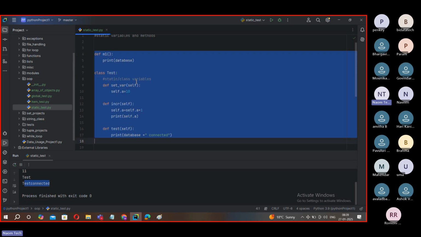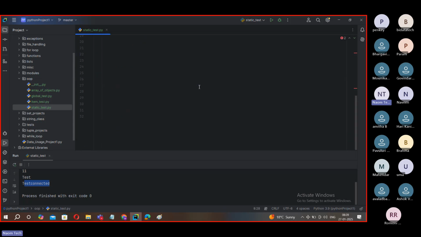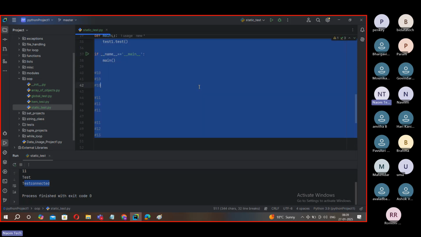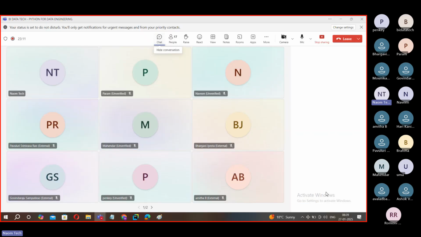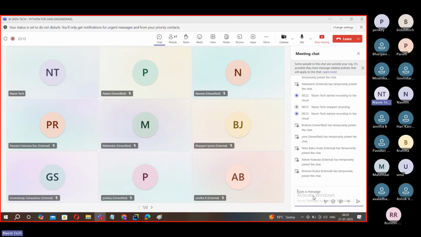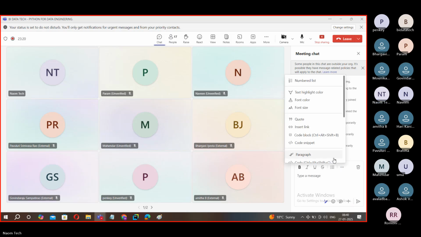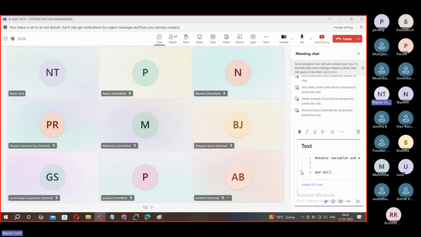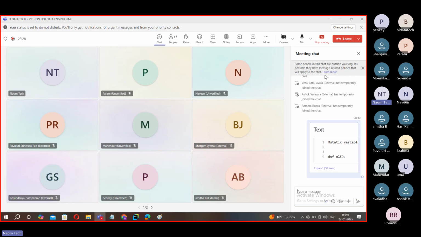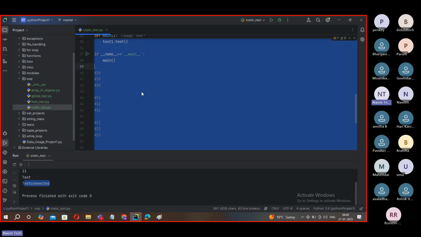Did I remove it or what? Oh, I should not remove. Sorry. Yeah, let me share this with you. This might be helpful for you to break down your program, how to add a bit of hygiene to the code, all that. This helps us. Still, we can improvise it.